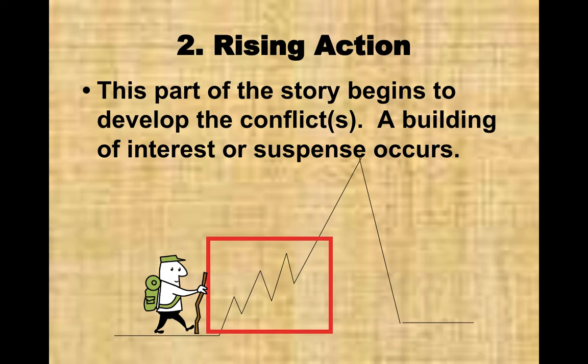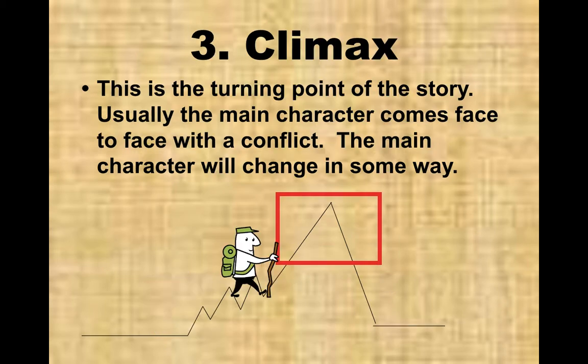Some suspense starts to happen. We've got a little bit more action. We don't just have the problem. We have either our characters trying to help the problem, trying to fix the problem, or the problem is getting worse. After rising action is the climax, and that's the turning point, the top part, the most exciting part of the story.